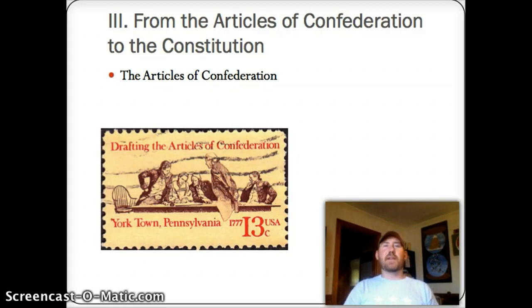And a group of delegates get together and they draft the first governing document of what is now known as the United States, and it's going to be the Articles of Confederation. Now, for our purposes, the big point is going to be the weaknesses of the AOC, or Articles, however you want to refer to them. And the big one's going to be there's really no central or federal authority.